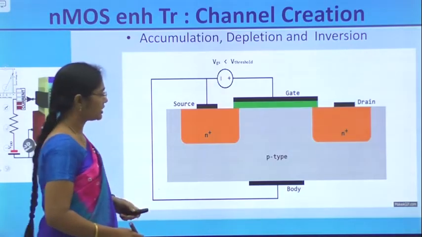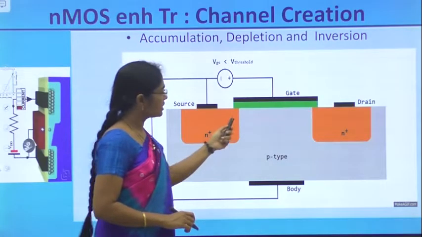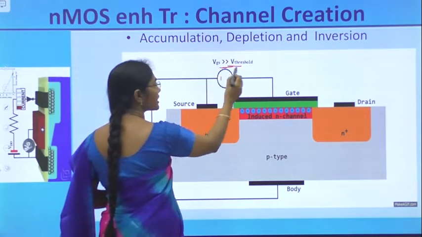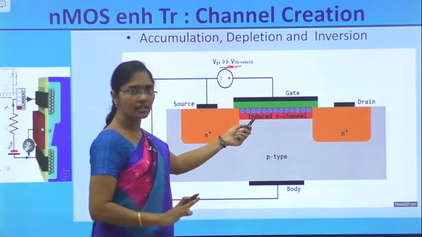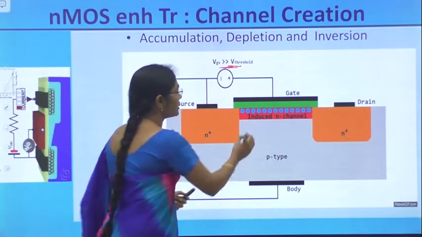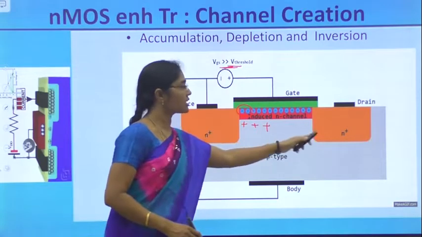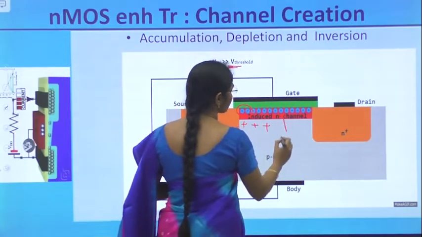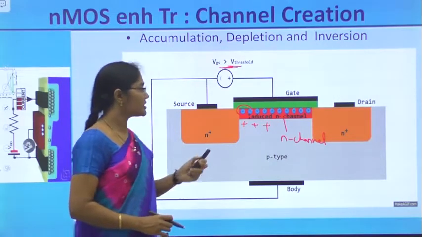Let us see the same through this animation. Initially there is no channel, then after applying different voltages at VG, the picture changes. Here the input voltage is first taken as less than VTH, equal to VTH, greater than VTH, and far greater than VTH. When less than VTH, there is no channel, and if it is slightly increased beyond VTH, more negative charge is accumulated here. So this region, whatever the P type region was, is inverted with negative charge. Therefore, the connection is established between the N plus source and N plus drain using the N channel. If the channel is created with electrons or negative charge, it is called an N channel.